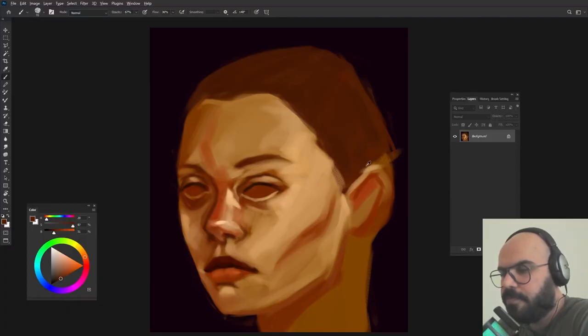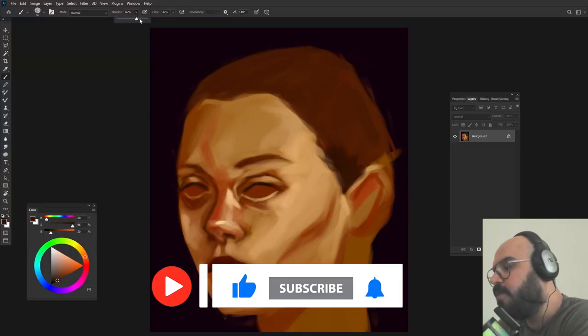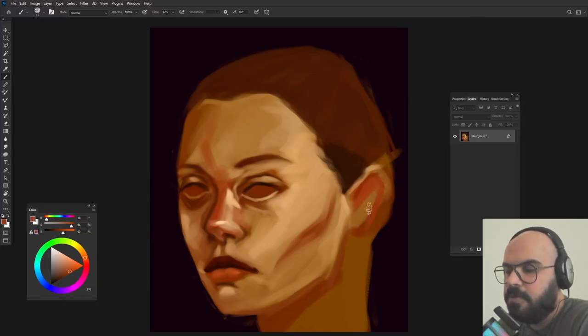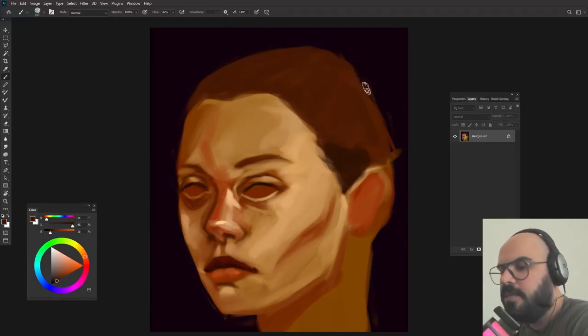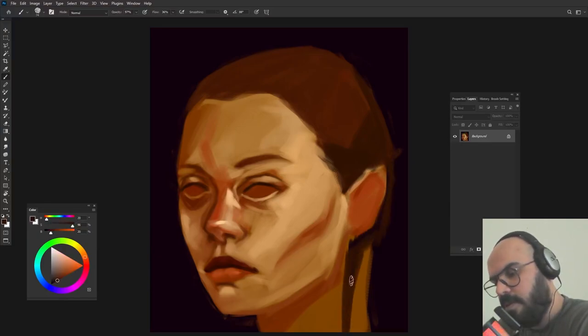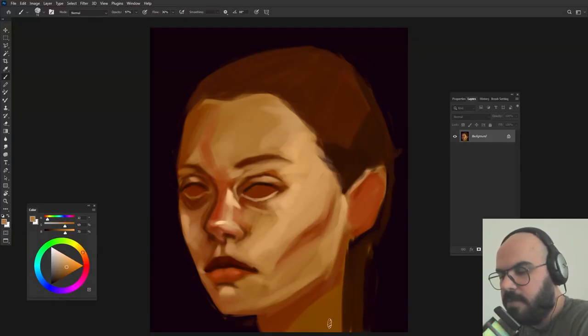And we can work together, help each other to grow. You really can help me by giving me some ideas. I'm really out of ideas. That's why I keep drawing portraits. I don't know what's happened, but I am out of any idea. I need new ideas. So please, please give me some ideas in the comment section, because I really don't know what to do anymore. I used to, but I'm not now. That's okay. I'm practicing. Doesn't matter. I just practice.